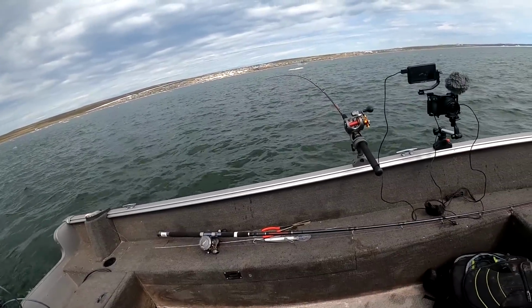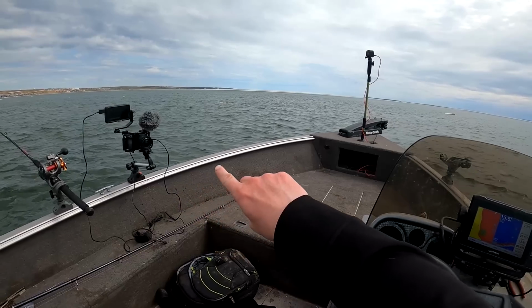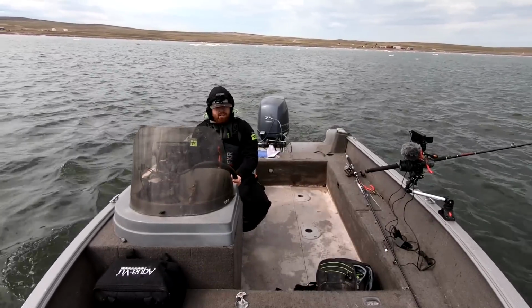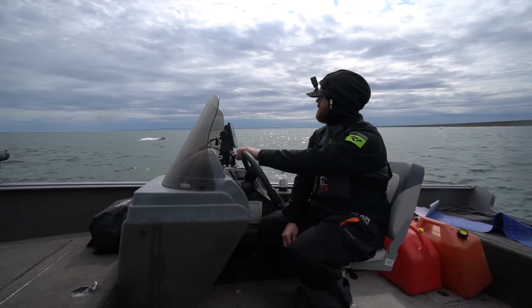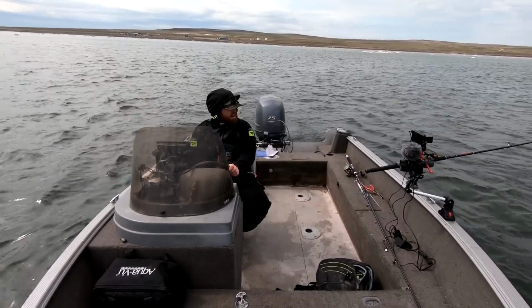As you can see, we are extremely close to town. There's still an incredible amount of ice outside of where the current from the Thelon River has stopped eroding away at it. It should be gone very, very soon, but for now, we are stuck within a little, I don't know, 10 kilometer radius maybe. And this appears to be where all the big mama lake trouts are hanging out.